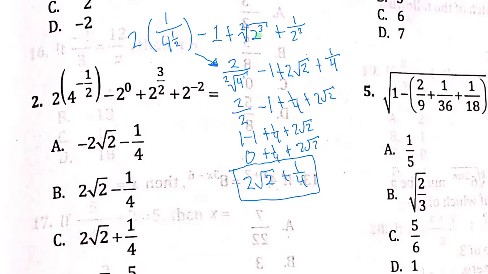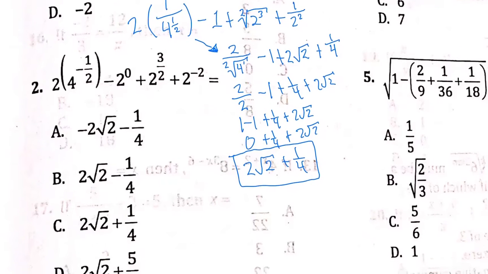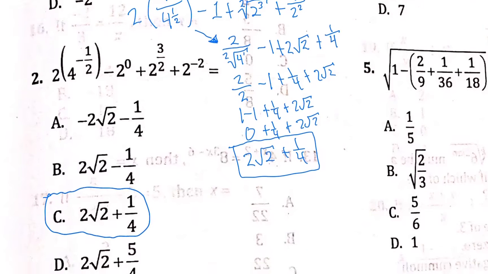Because 2 times 2 is 4. And then that takes out a 2 outside. And then we're left with 1, which stays inside. And then 2 to the second power, which is 2 times 2 is 4. So 1/4. So 2/2 is 1. 1 minus 1 is 0. All right, 1/4 plus 2 square root of 2. You can't do anything, so we just rearranged it. So then this is here 2 square root of 2 plus 1/4, which makes it C. Final answer. I know it looks scary, but it wasn't too bad, right?